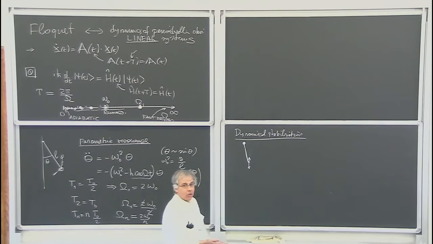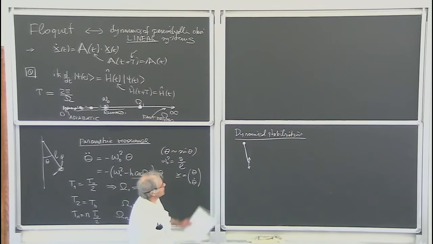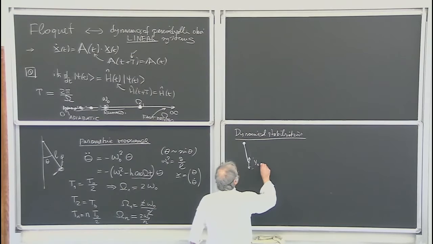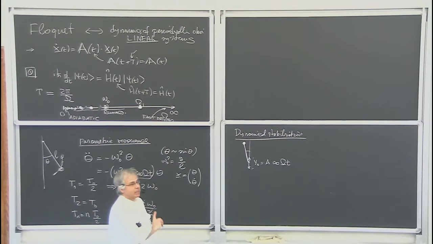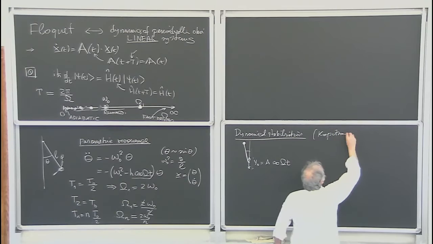Horizontally, if you measure theta and theta dot, you have a motor and you somehow provide some feedback. I don't want to use any feedback. I just want to oscillate this thing with y naught equal to A, for instance, cosine of omega t, with a certain frequency, big omega, and some oscillation amplitude A, and I would like to stabilize the pendulum around the vertical position. By the way, this is called the Kapitza pendulum. The answer is, yes, you can do it without any feedback.